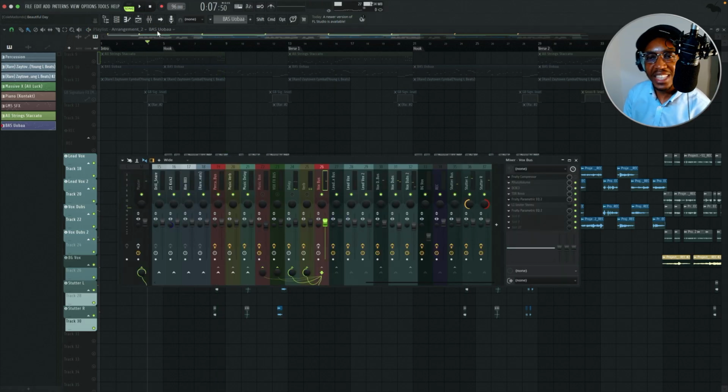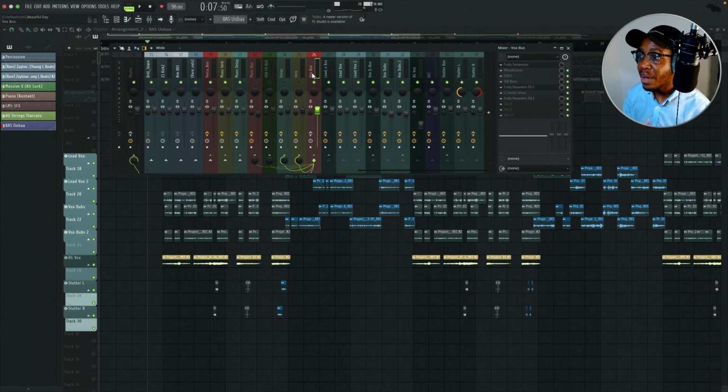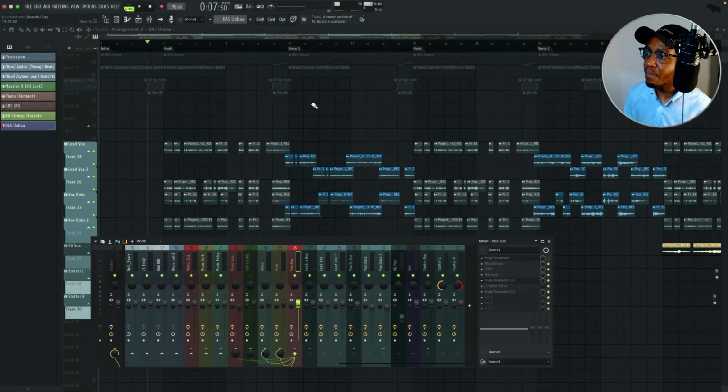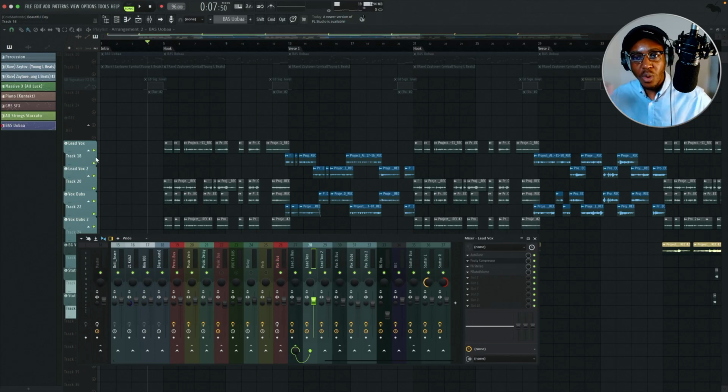Alright, cool. We played that, so you can see how it sounds without the main compression on the mix bus. But now we need to go to the mixer channels individually and play them one by one as we go along. First, of course, we have the lead vocal bus. That's where there are two lead vocals, and essentially I made the lead vocal 2, because when I recorded the song, I layered each part so I could record it.